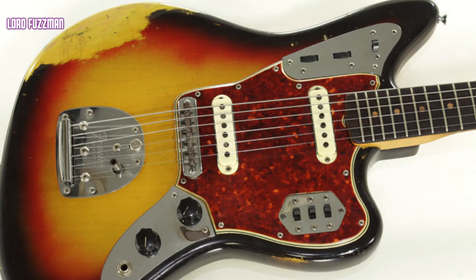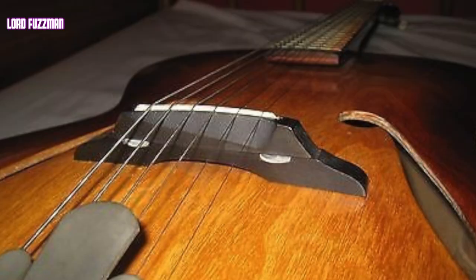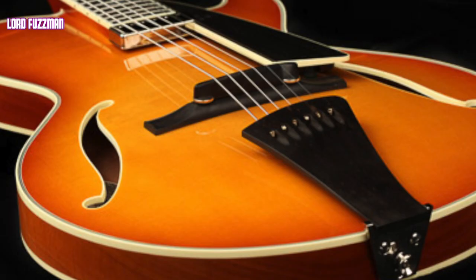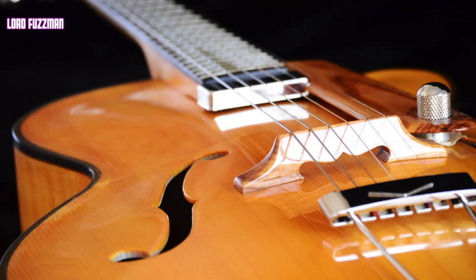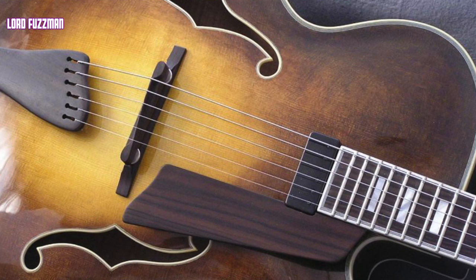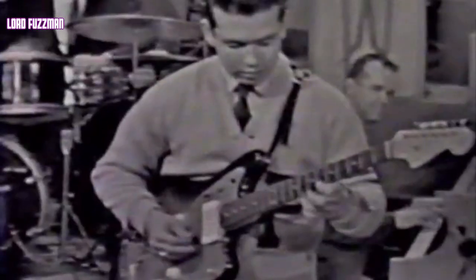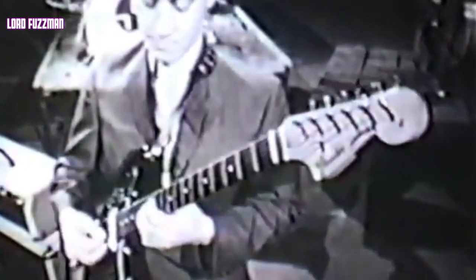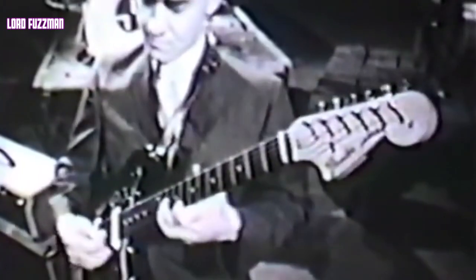Now, if we look at some of the early jazz guitars, we can see that they've all got something in common: a relatively high bridge and a sharp break angle between the bridge and the tailpiece. Now, this break angle assists with resonance and sustain, and it provides downward pressure on the strings so that they sit firmly in place. Back in the day, your average jazz guitarist didn't have any problems with the Jazzmaster. He'd be playing fairly soft compared to today's standards, and he'd be using thicker gauge strings.